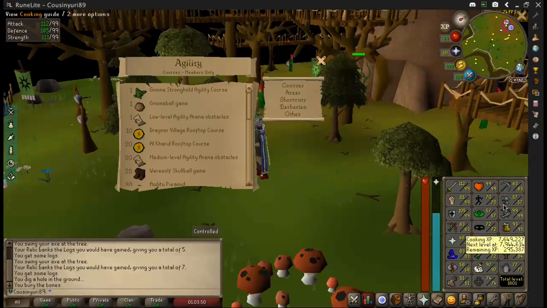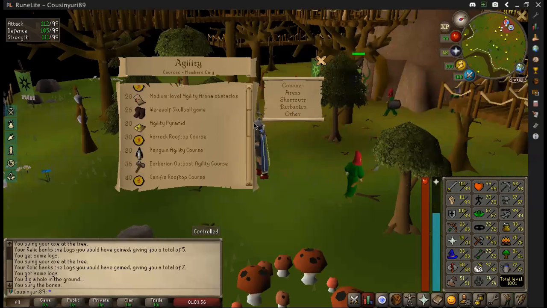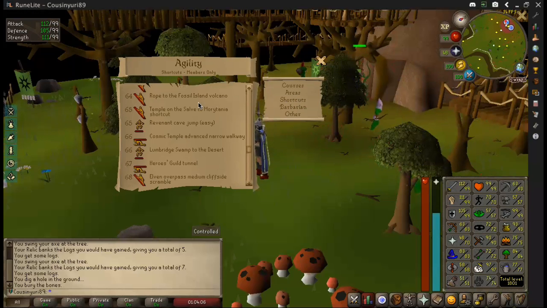With all of these skills, if you left click on them, it brings up a menu. You can see all of the unlocks for that skill at different levels. And there's a little subsection to find different ones. Like for agility, I can look at shortcuts in the world.